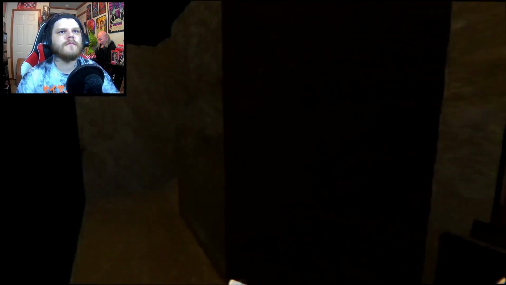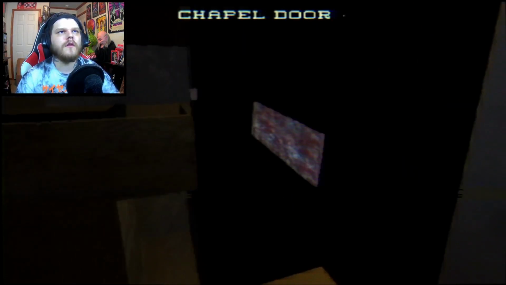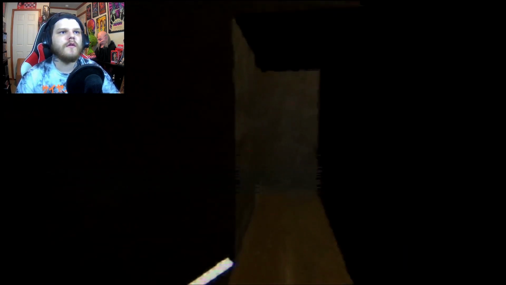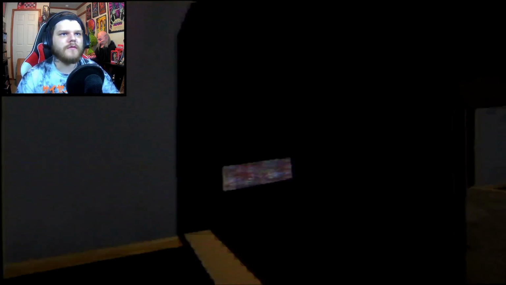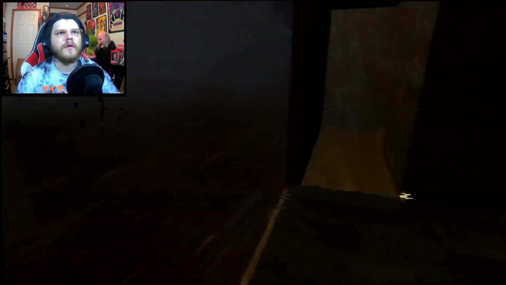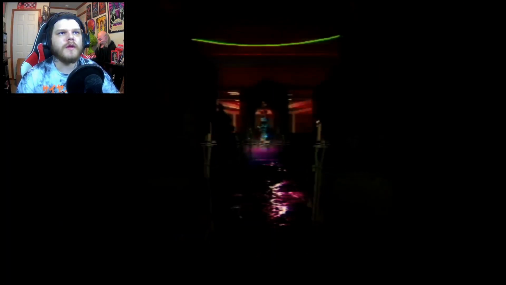Here we go. Yeah, let's go up these steps. Okay. Okay, so now we're in the chapel. Huh. Oh, wait. Right latch remove. Yes. Okay, great. Let's go take the left latch off. Yeah, there we go. Now we should be able to open the chapel door. Alright, we made ourselves a little bridge.